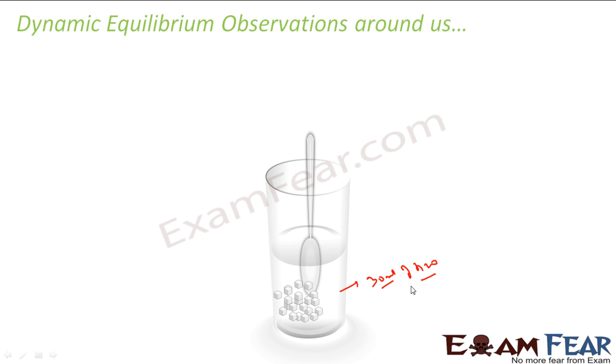What happened to the rest? Why can't you add more sugar? Why is there a limit to the number of sugar crystals we can add to the water? Because it has reached equilibrium. Even if you add more sugar, it won't get dissolved. As dynamic in nature, we can explain it. Don't just assume that the crystals you see are not dissolved, and the ones which you don't see are dissolved. Actually, using spectrometers and all these things, scientists have shown that the sugar keeps going in, and new sugar from the syrup comes up.